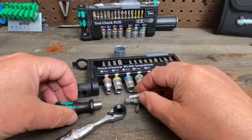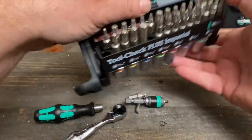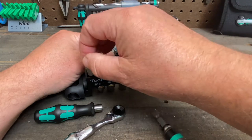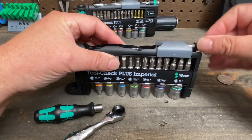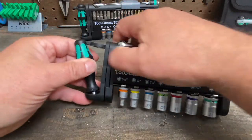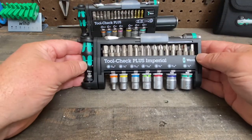It's a really versatile set — nice and small yet it packs a lot, going all the way up to half an inch. You have versatility whether you need it for a screw-type fastener, a bolt fastener, or a nut. Everything tucks in nice and tight in this little kit, and when you're done everything just goes back in — you're all set and ready to go.